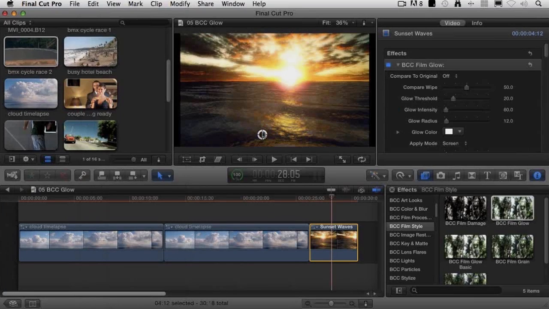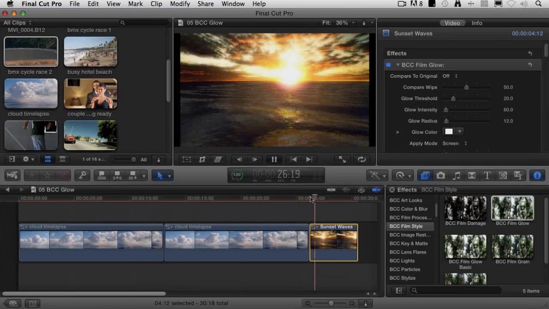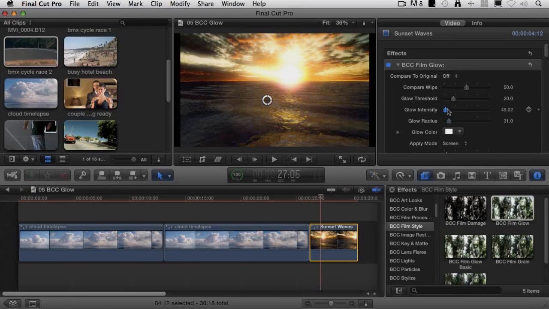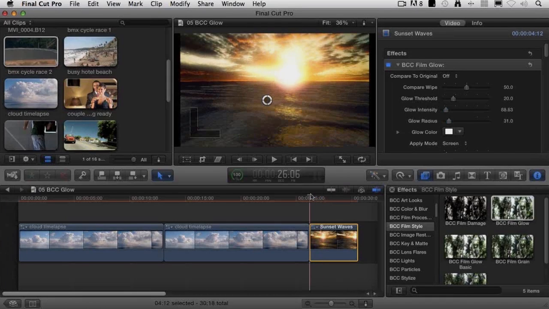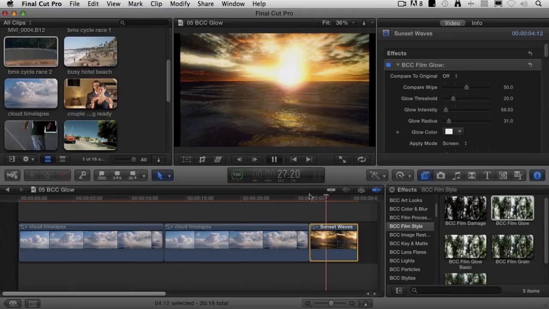I want to change this glow. I want to just have it be glowing for the sun, right about there. I don't want it to glow for the waves. And select this. Let's add a little bit more radius here, make that softer. Look at that. Does that not look like the molten summer sun setting upon the Caribbean island of your dreams?